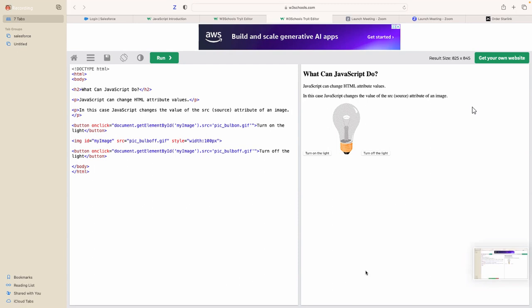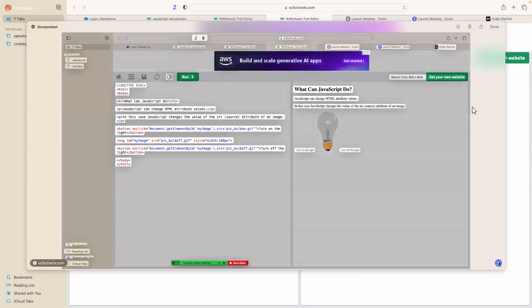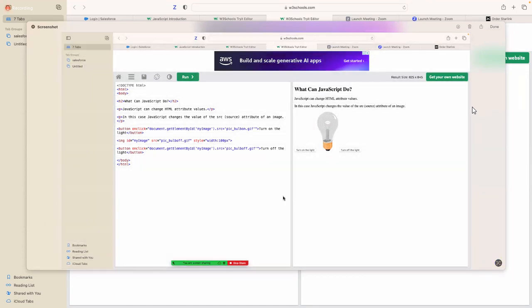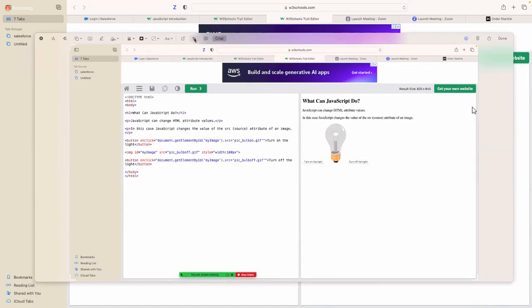Okay. Fine. Screen also, screen also, watching also.